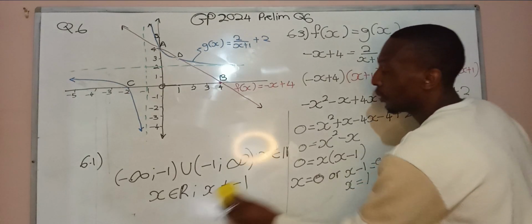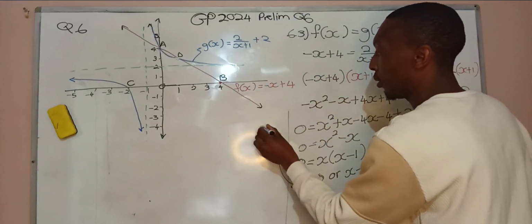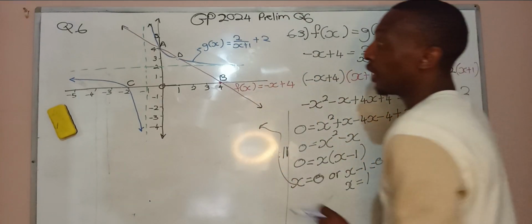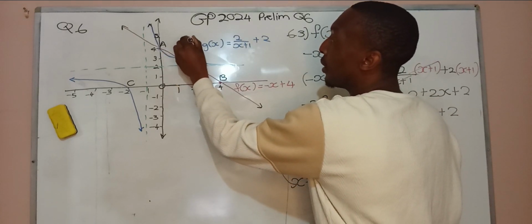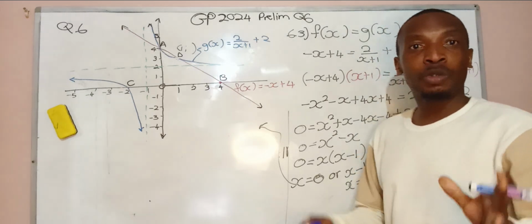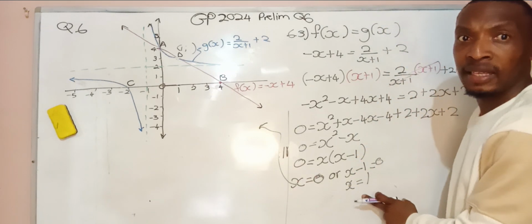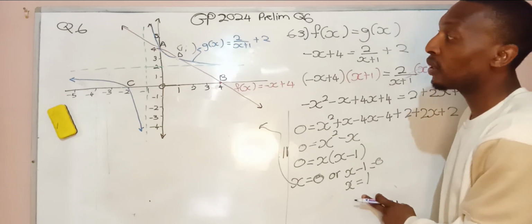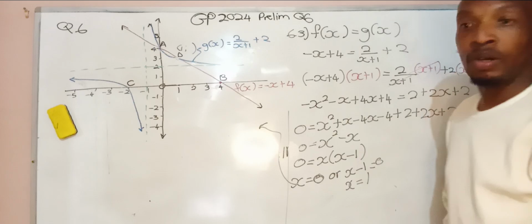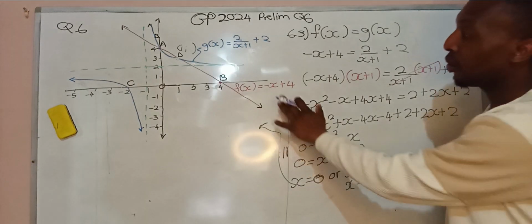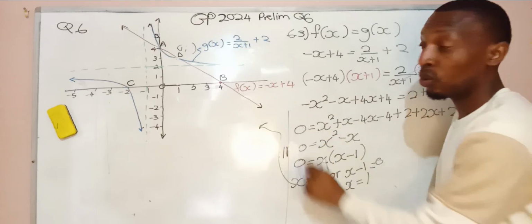So let's continue this here now. Right, so I know that this D will be 1 and something. We need to find the something, which is the y-coordinate. How do I find the y-coordinate? I take this x is equal to 1 and substitute it into any one of these, okay, because both of them go through D, okay? So it's always best to go for the easier one. This one is going to be easier to work out.